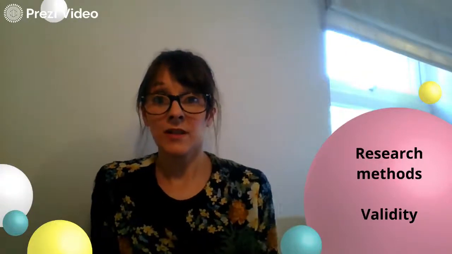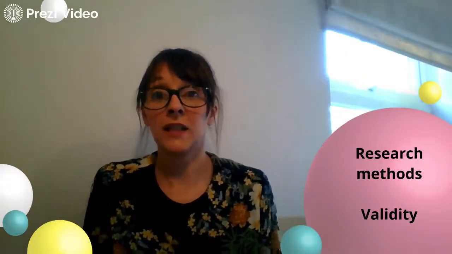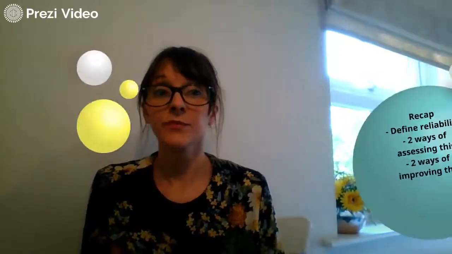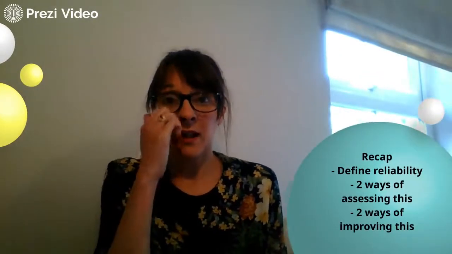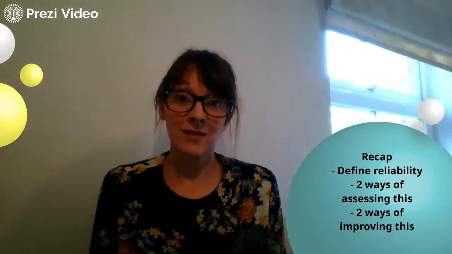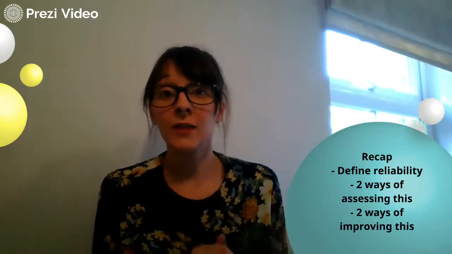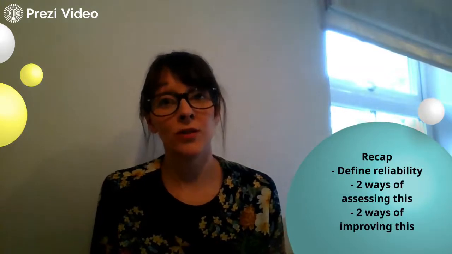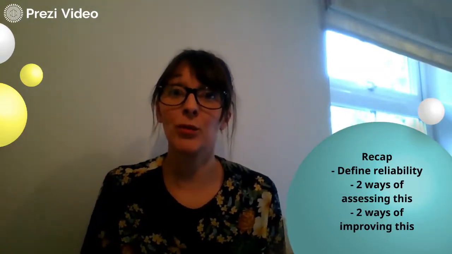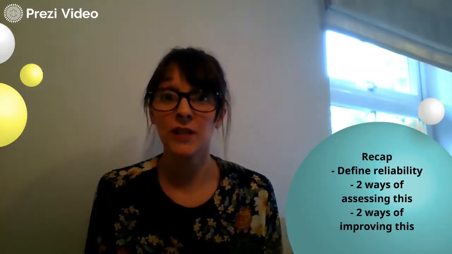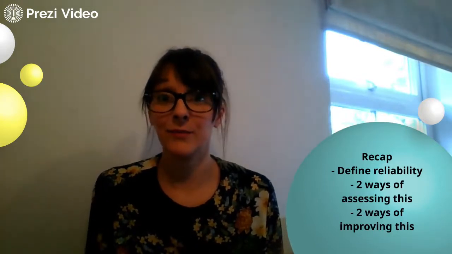So this lesson is research methods, and we're going to look at validity. Just to recap, what I'd like you to do from last lesson, which was reliability, complete these things. Define the word reliability, give me 2 ways that we could assess reliability and 2 ways that we could improve reliability. So if you want to pause the video and complete that activity.